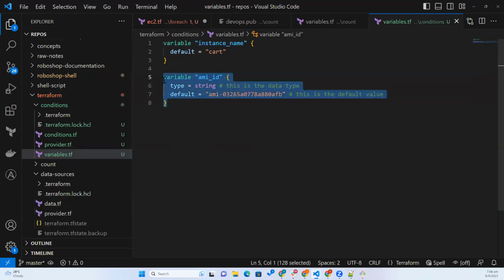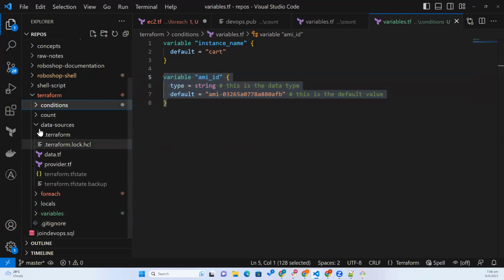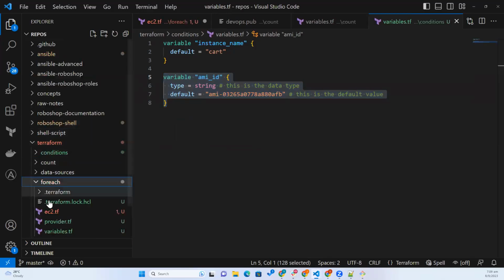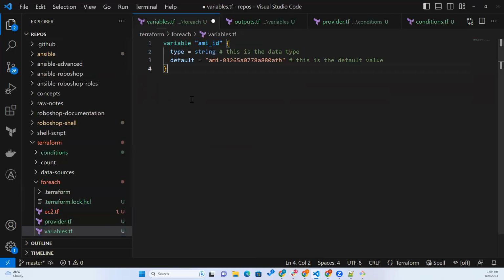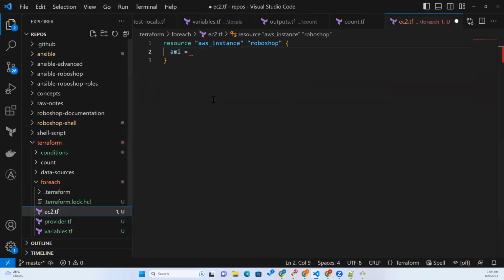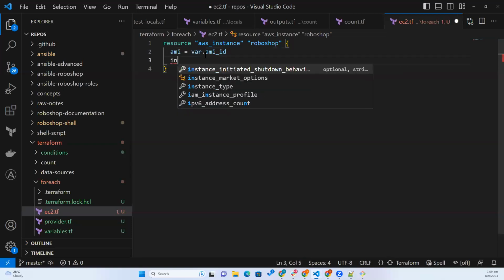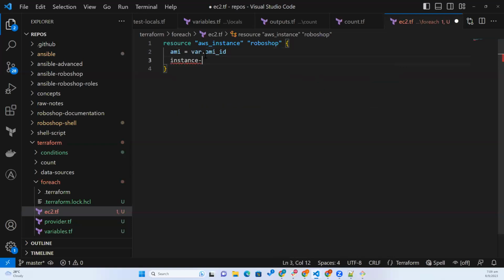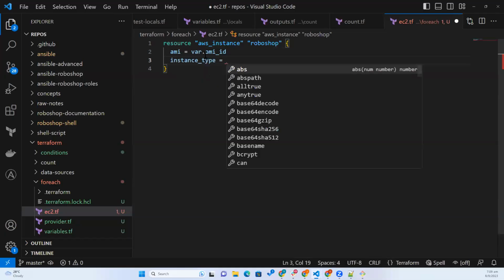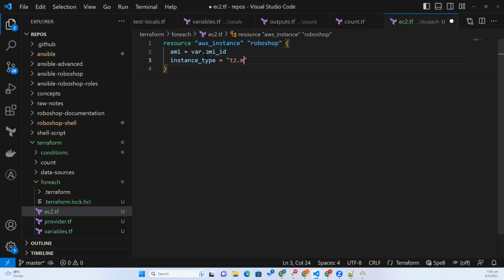Okay, let us take this variable. This is the AMI ID. var.ami_id, and then instance type, for example, t2.micro.